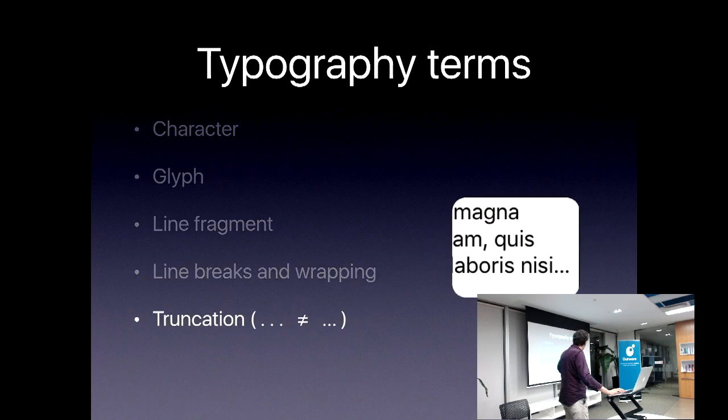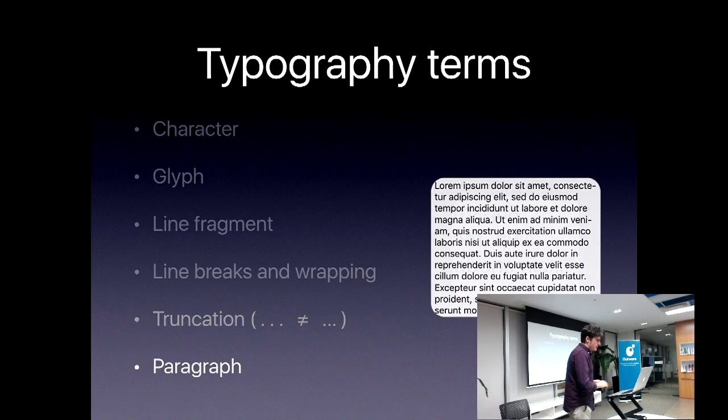So yeah, basically, it's an error that I've seen in a few places across the years, that people just say, oh, that's just 3 dots in strings, and also when they perform custom truncation, which is even worse. And finally, paragraph is basically a block of text that's separated by hard line breaks or text boundaries.